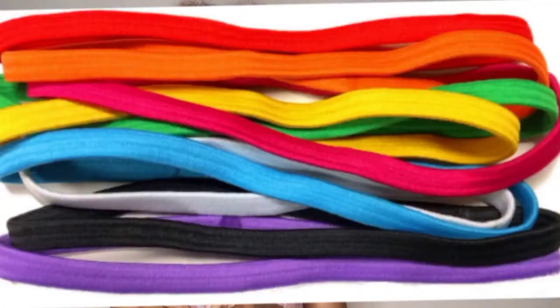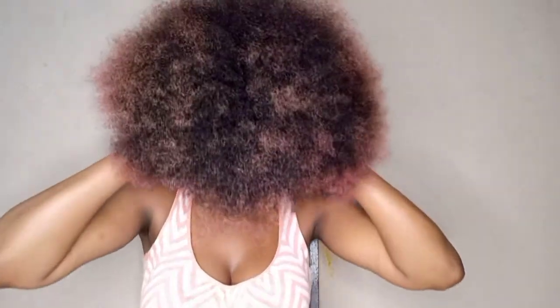And now you can use a headband, that elastic thing. But I just cut one of my old stockings around the waist. Yes, it does the job perfectly fine. So I'm just going to use this piece of stocking to pull around the circumference of my head. Pull my hair up.